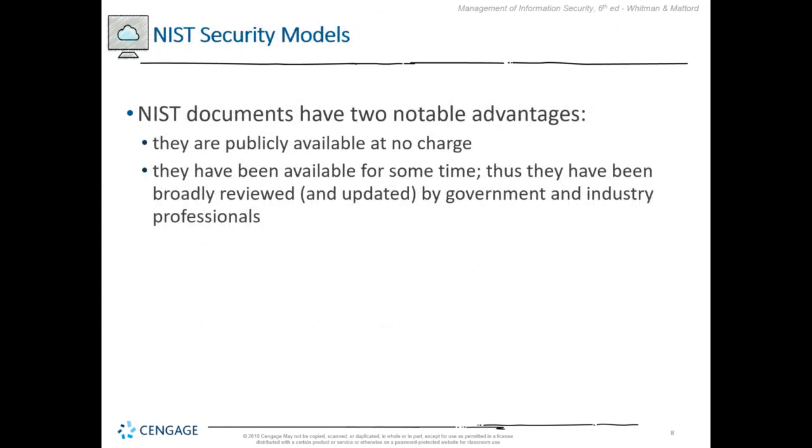The NIST security models are a collection of InfoSec management practices. This approach includes a broad array of documentation that covers broad topical areas of InfoSec management. There are two notable advantages to using the NIST security models. They are publicly available at no charge. They have been available for some time. They've been completely reviewed and updated by government and industry professionals.